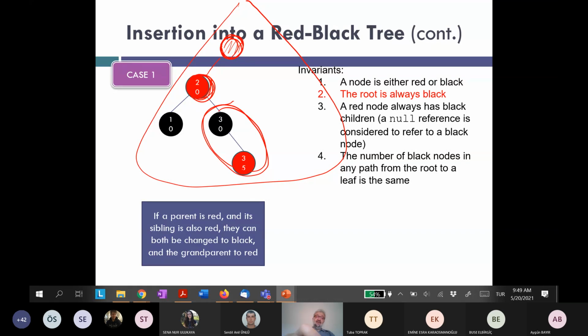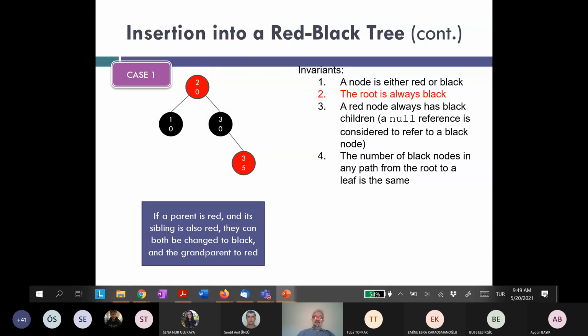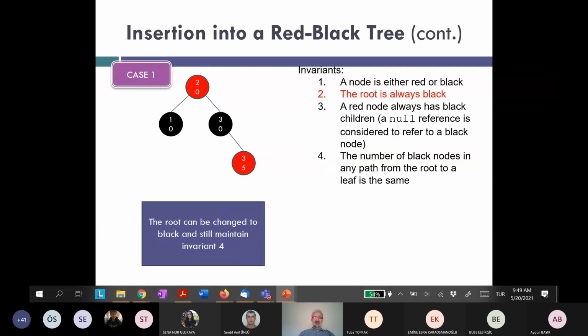Or if we have this to be red, we have to continue fixing. But if this is the whole tree, then this is the root. If the root becomes red, we have to correct it. We have to convert it to black for the second condition.